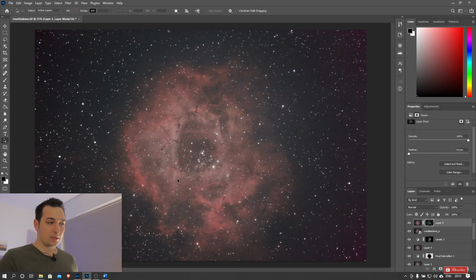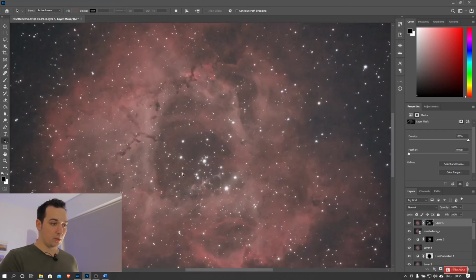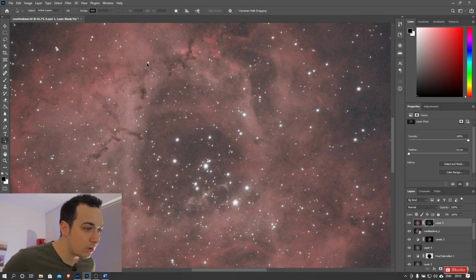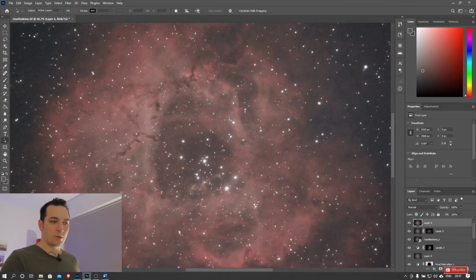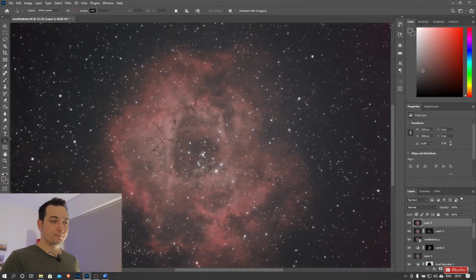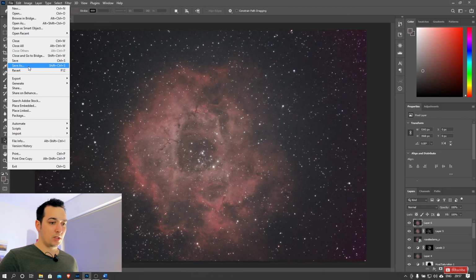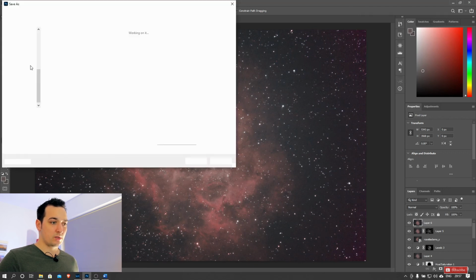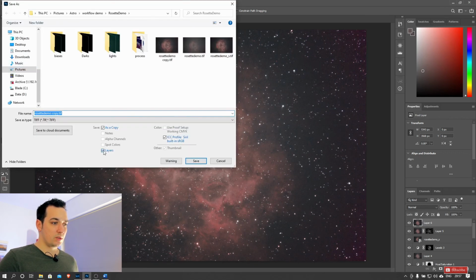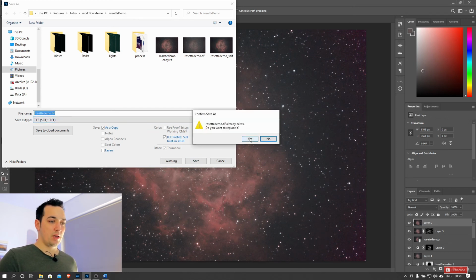Next, just going to do a little bit of sharpening and denoise. So, I'm going to do the denoising in Lightroom. So we can keep it like this for now. I'm going to do a save. Let's do save as. Let's not include the layers in this, and just overwrite the existing file.